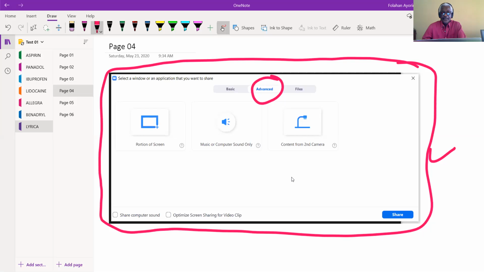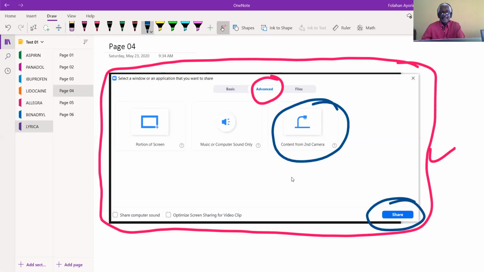And one option that is available here is the option that allows you to use two cameras. You could click on this, and once you click on content from second camera, and then of course you click on share, that allows you to share content from two cameras.